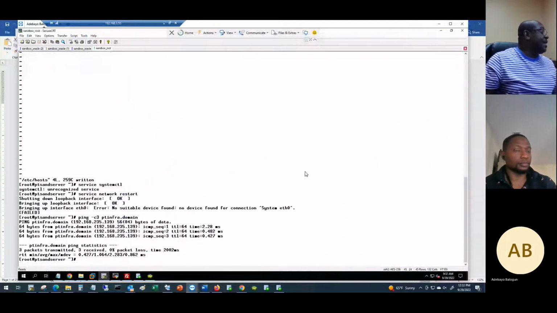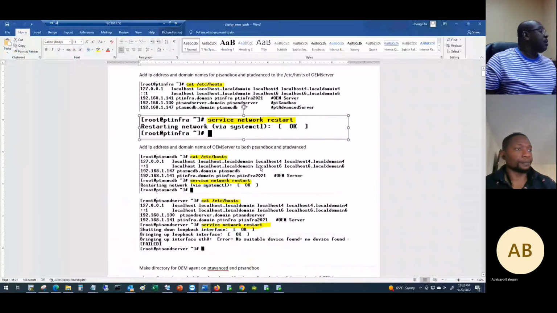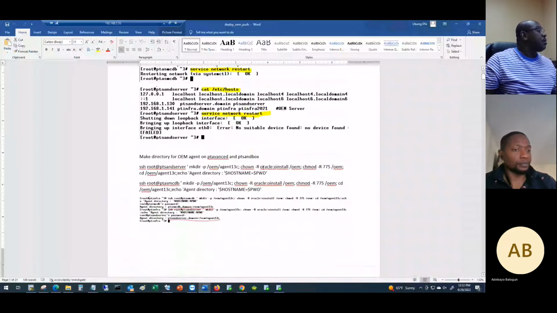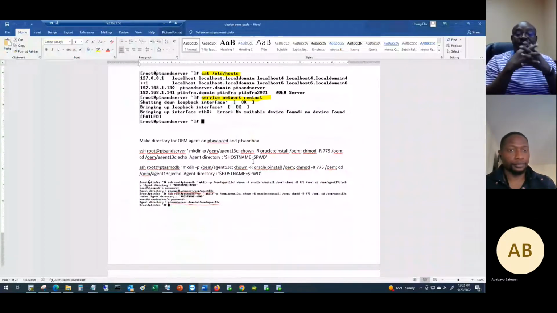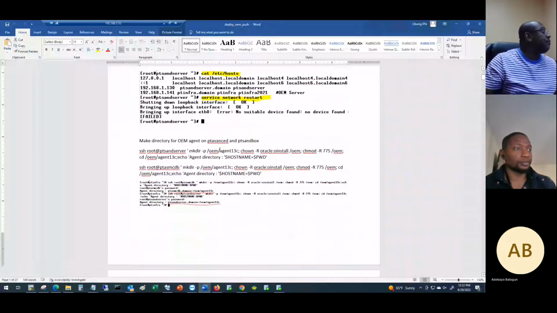Now, the next thing is the OEM agent will be installed on a directory on the target. Let's create the directory and give it the appropriate permission.